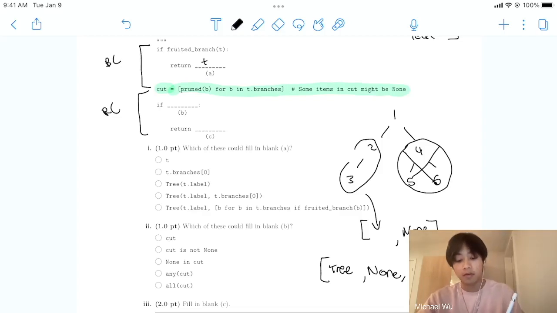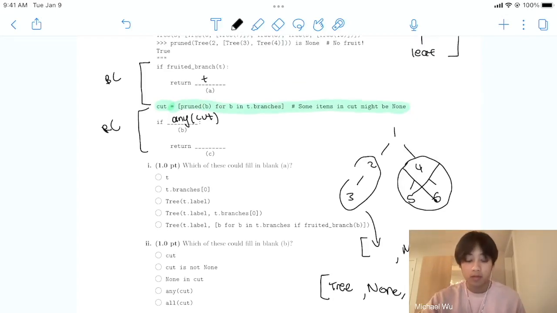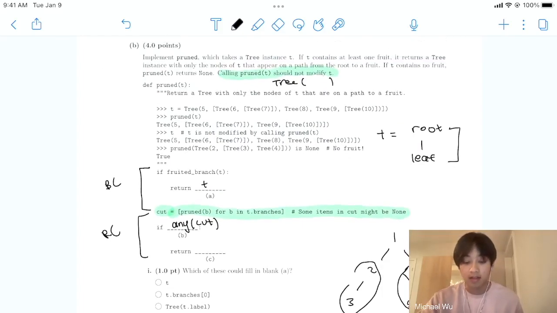So what that can be written out as in code is if any of cut, then what are we going to want to do? We're going to want to return a tree instance that starts from the root and contains all the paths going down to the fruit.